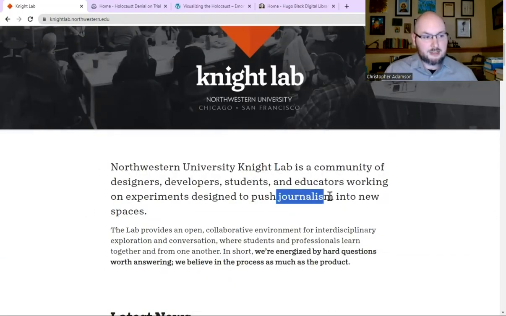You notice that here, they try to push journalism into new spaces. So there's that interdisciplinary idea of they have a home discipline of journalism. You're reading this week, why do English studies departments tend to have DH in them? But it's actually an interdisciplinary movement. So they started with journalism and thinking, how can we use tools like timeline visualization? How can we make tools that will impact journalism? But this tool has been useful for education, for many different digital humanities projects, and we'll look at a couple in a bit.